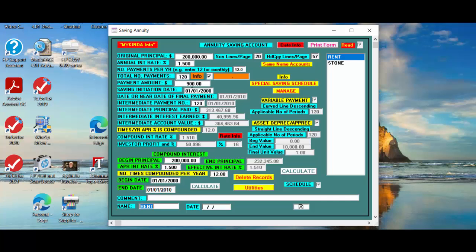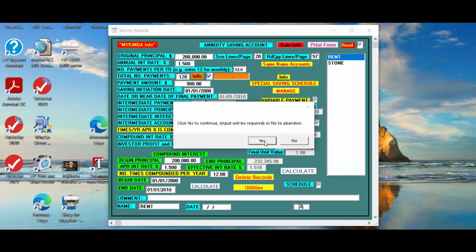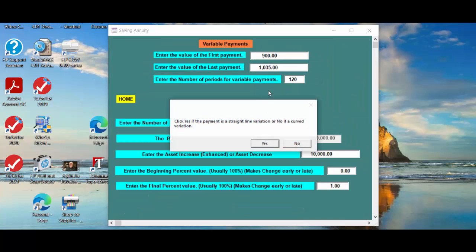Payment amount, let's check this variable payment. If we took 200,000, we assume that the first rental payment beginning year is $900 per month.